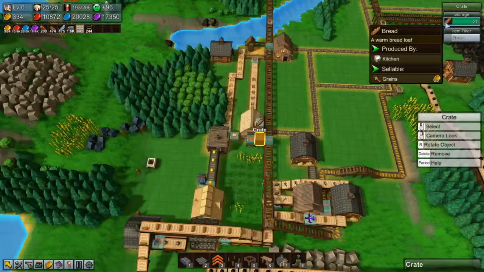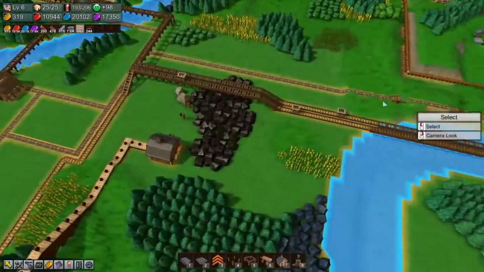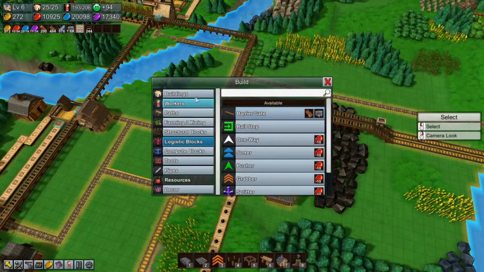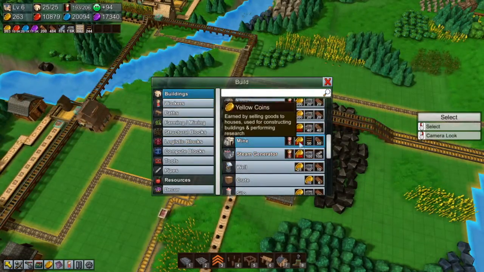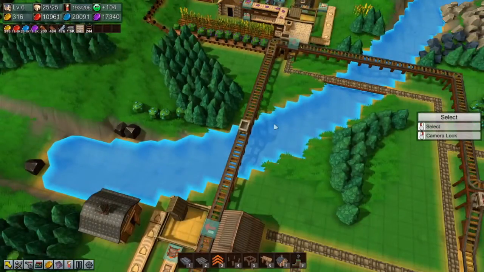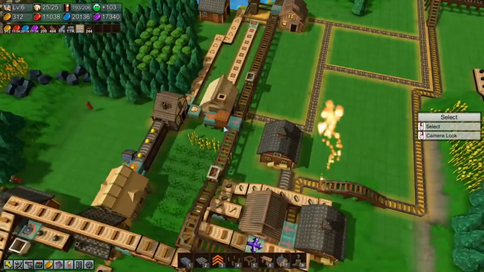The other thing I could do is look at making sandwiches. Oh. Okay, where's my bread basket? This one. Okay, so let's keep an eye on this. How many yellow coins was it I need for a mine? Was it mine? 2,000 yellow coins. Okay. I never expected that it would be yellow coins we would run short on. Okay. So now instead of picking 10 up from the kitchen, it should pick 20 up from the crate.